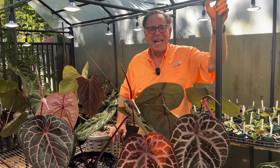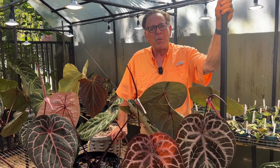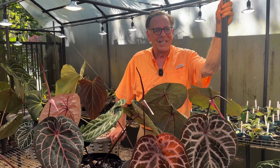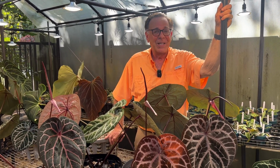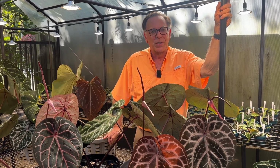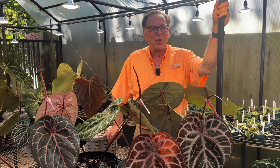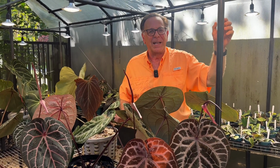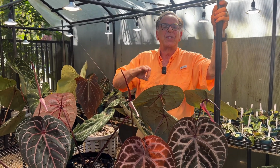So I think light is something that people may think of this as being a jungle understory plant. And yes, they will tolerate lower light, but actually horticulturally and the way they seem to appear and appeal more to a collector is when they're grown well, compact, tight, with many leaves on the plant compared to just 2 or 3 stretched out leaves.